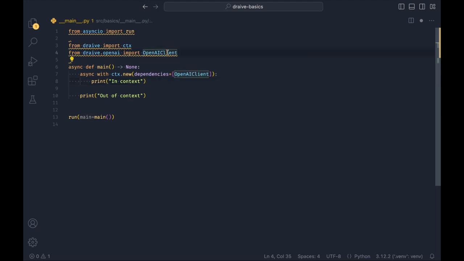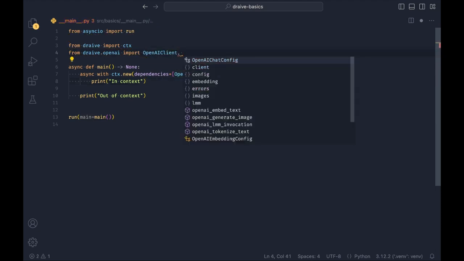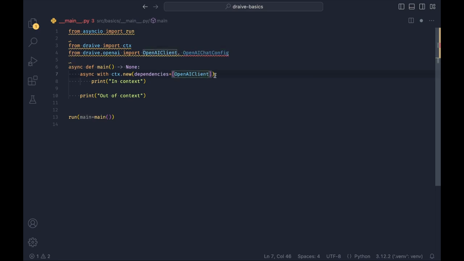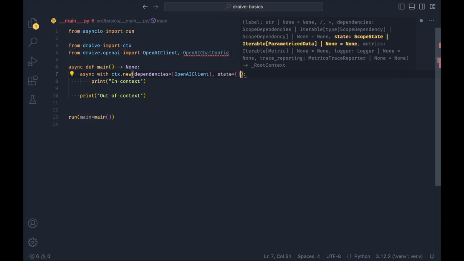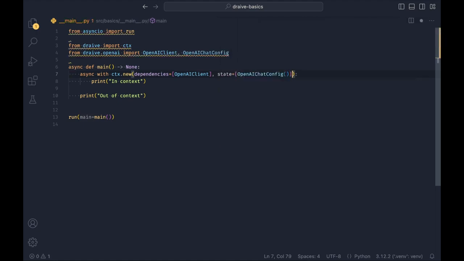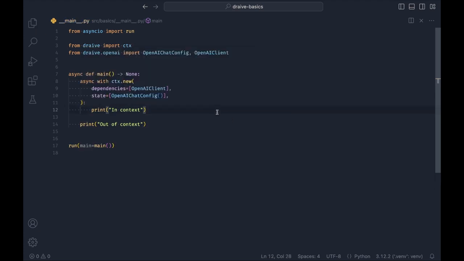Besides the OpenAI client, we also have to configure our chat endpoint, which is going to be an endpoint used for the LLM completion. So here we have also a state, which allows us to propagate state elements within the context.